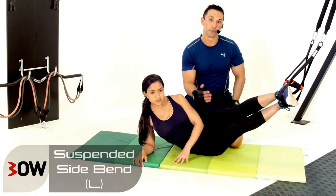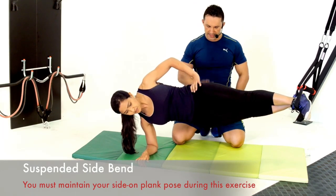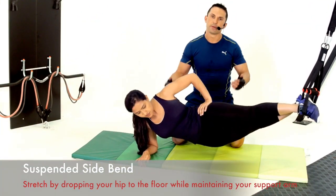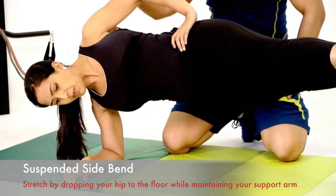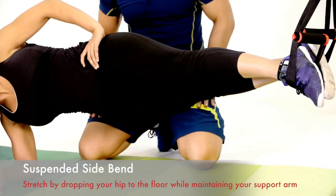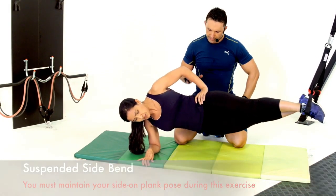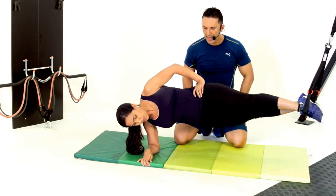This starting position with your hip down is also your stretch — we're going to start and lift from here. Let's go Adriana. Good — drop down, get a stretch and tense back up. Drop it right down and pick it back up. We're going to work on that for 45, then turn around and hit the other side. The important thing is to maintain your straight line — no twisting of the shoulders, not tilting back and forth, just maintaining. Keep the feet glued together, knees soft straight, maintaining a side plank right at the top. Four more reps on this side. Challenge yourself — drop it right down, pick it right up. One last rep. And time.